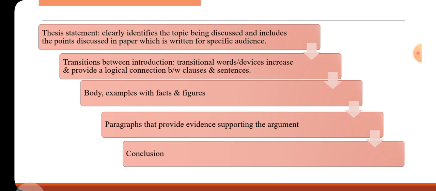Then transition between introduction. You may use transitional words or transitional devices because they will intensify your point of view, or they will provide a logical connection between clauses and sentences, and they will make your introduction a literary introduction. And you may use some key points at the end of your introduction, like an abstract, just to make your readers able to understand the idea which was present in your mind.